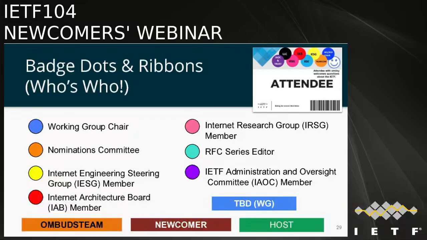As I said, the most useful thing is if you have questions or are wandering around unsure. Anybody with a badge on is experienced and can help. Anyone with a dot on is experienced and can help. People with a white sticker have explicitly said, please come talk to me. Next.